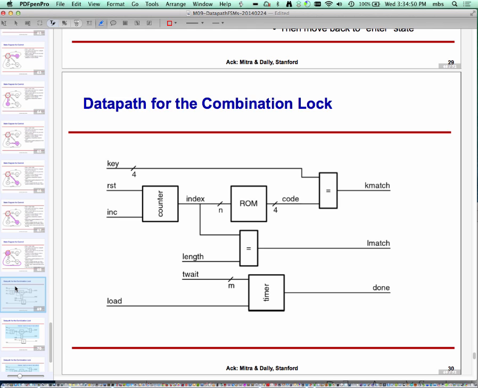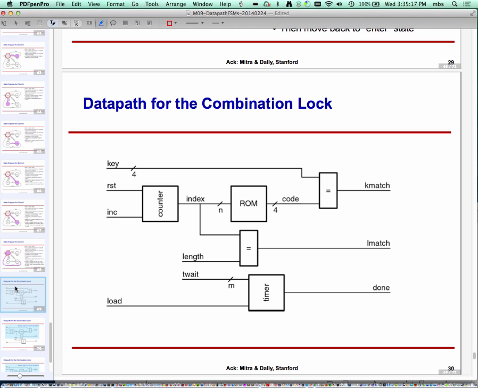Yeah, but we can still compare the memory with the inputs. Oh, the thing is, you don't know how many elements in the memory you go through. My memory may be 128 bytes long, and my code may be only 7 bytes. Okay, so there are two ways you can do it. You can say I have a special character in the memory which indicates the end of the code, or I can give you the length of the code.